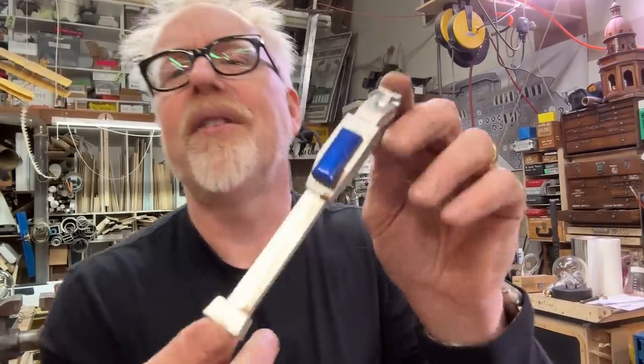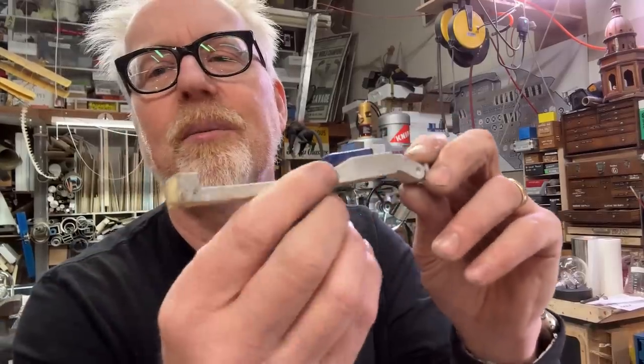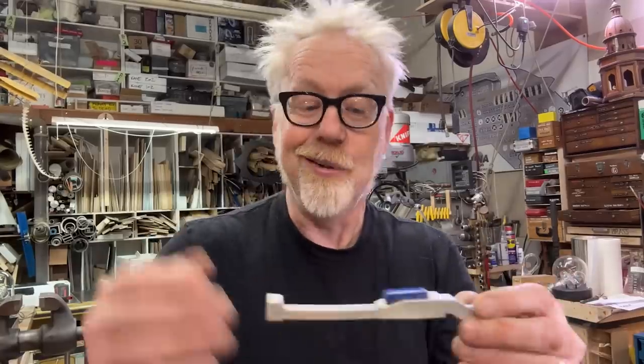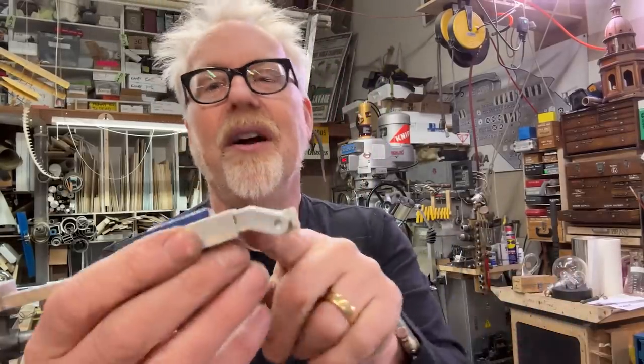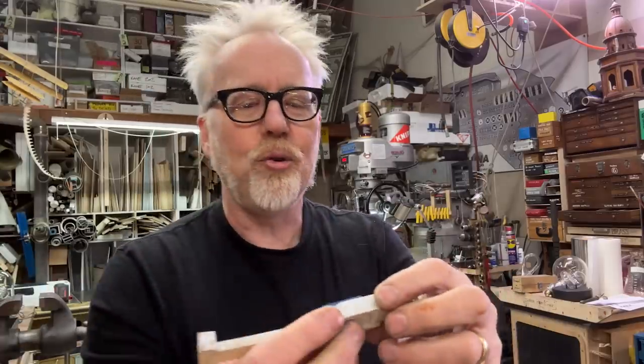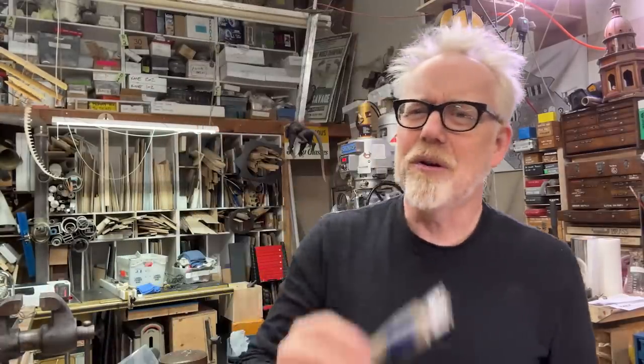How many parts to this? There's a few parts to this. There's this long piece, which I can probably make on the table saw. This piece, which is also probably ganged up on the table saw. This is the most complicated part. This is this little faceted jewel, of which I have 3 of 4 that are painted blue.